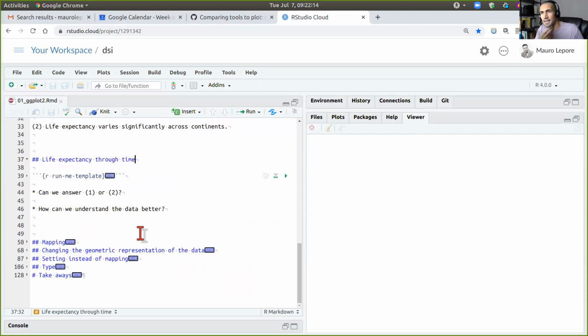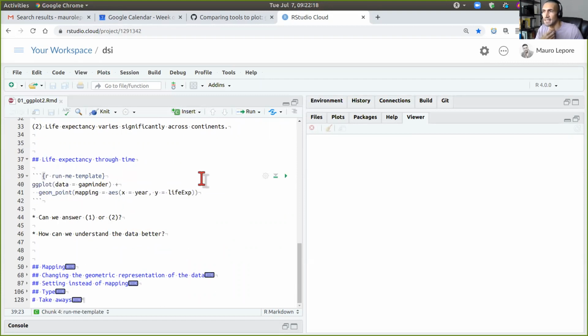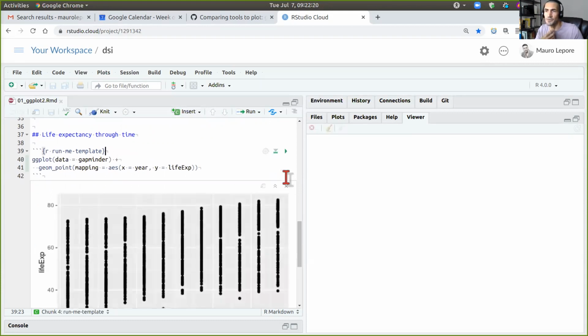So I expand the headline for life expectancy through time. This is a chunk that I would like to run as well, share with you, and start moving on from here. Here you will recognize the template that I mentioned before, where we have a ggplot and a data set, and then a geom and a bunch of mappings.